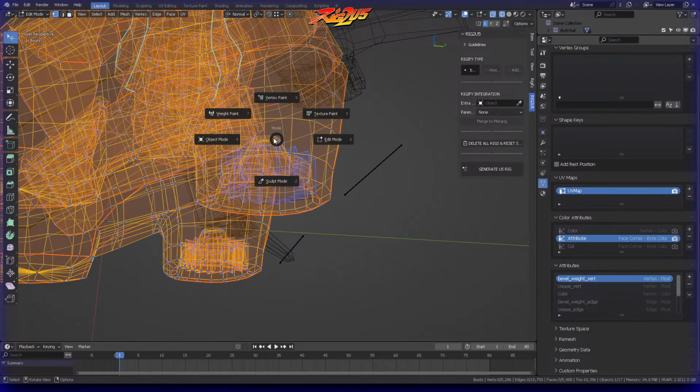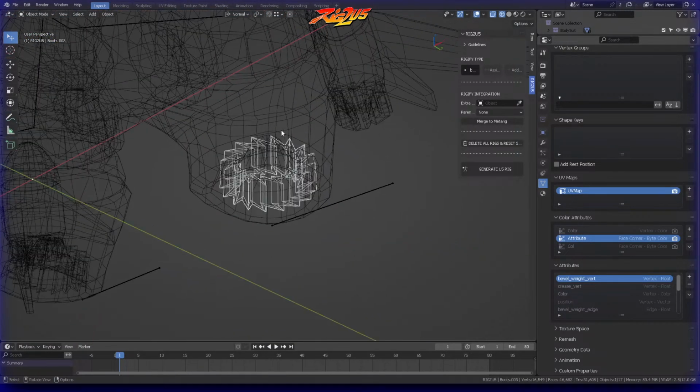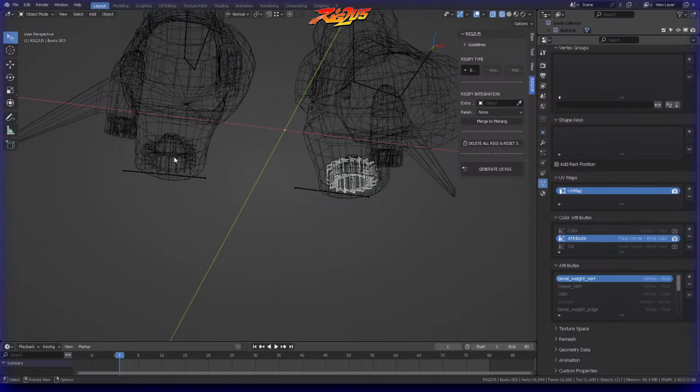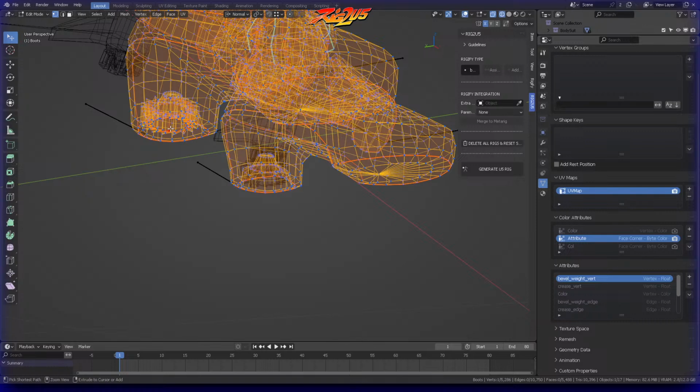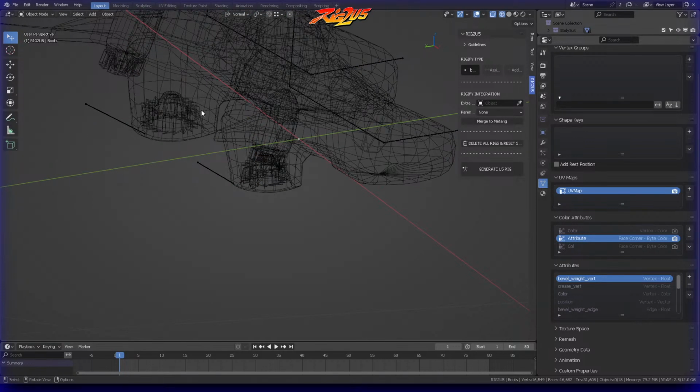Let me see. Because later, when you have assigned all of the entire weights for your character, then you can assign this much more easily from the existing weights, which is a huge advantage.